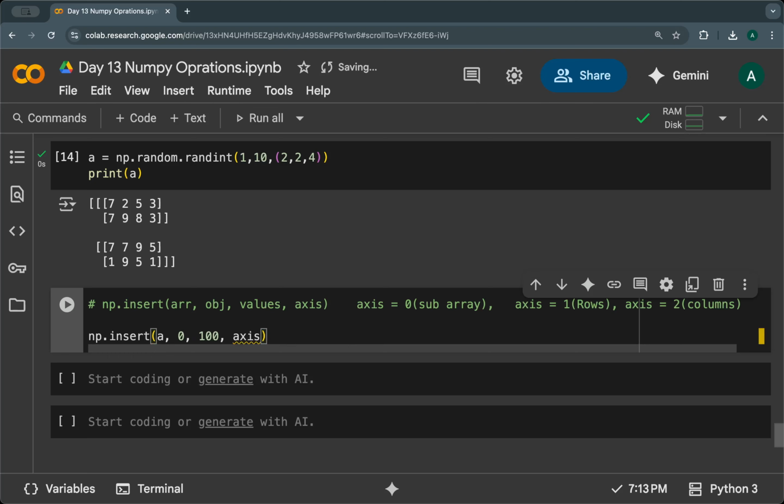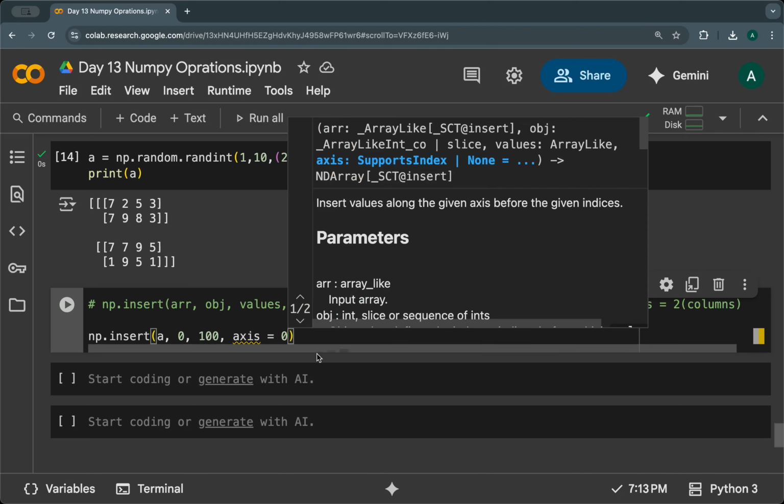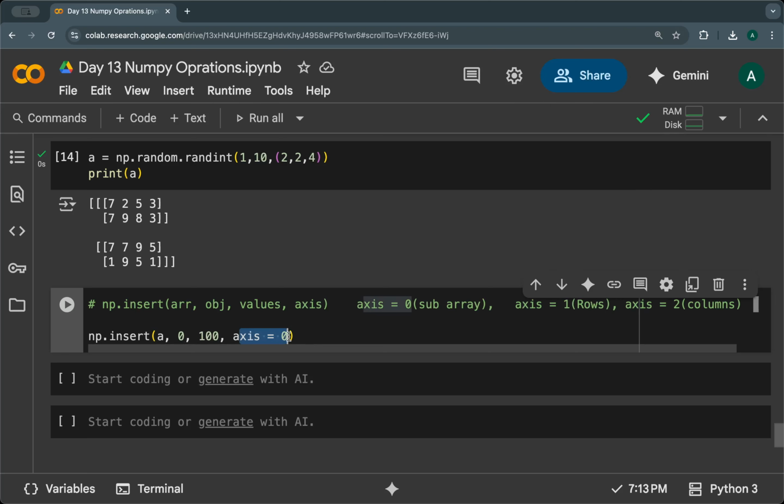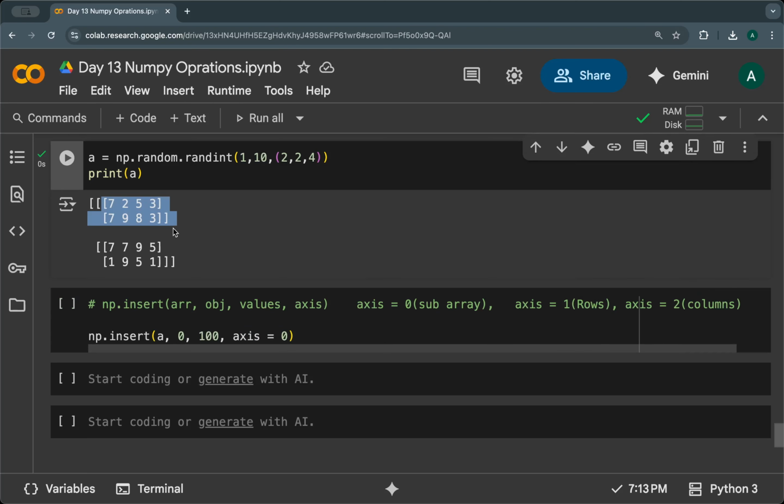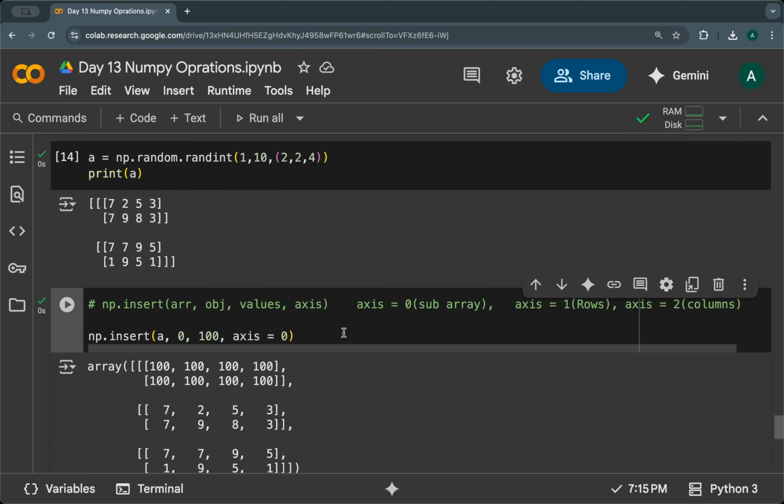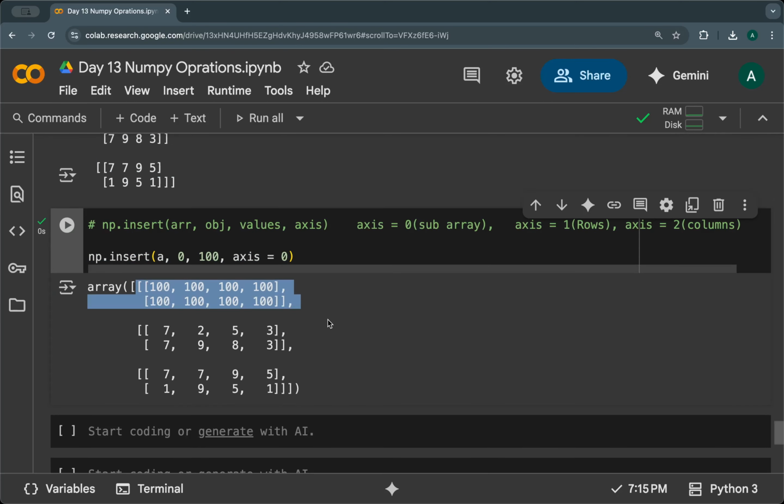I want to store that value on the 0th index, but in subarray, in rows, or in columns. So I want to add a subarray, because I put this axis equal to 0. It means I want to add a subarray on the 0th index, so it will store before that 0th index. So when I execute this cell, see, I'm getting this 0 subarray, then this is my first and the second subarray, right?